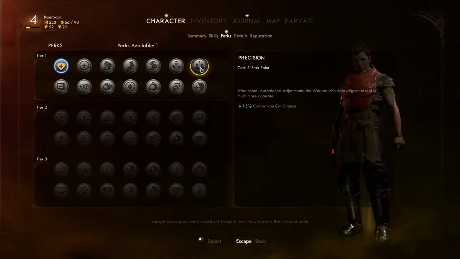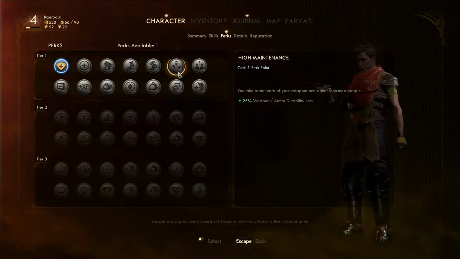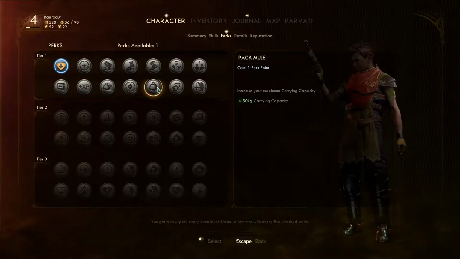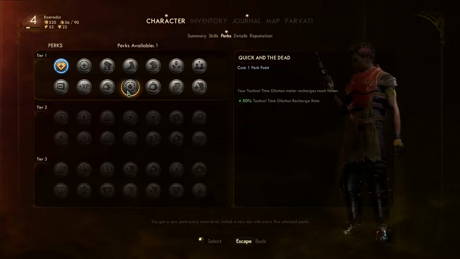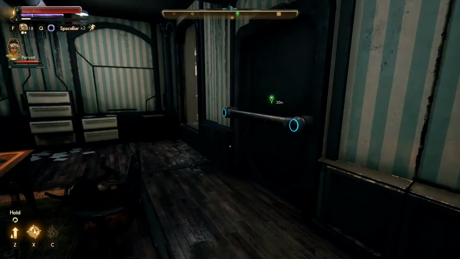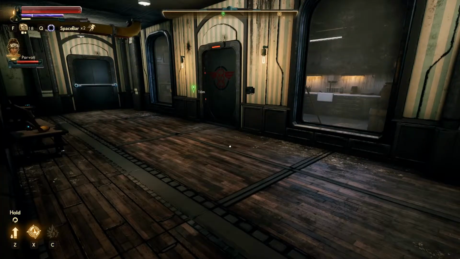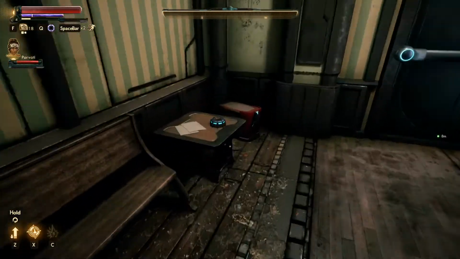And perks. Alright, what I got here? Companion crew choice, don't care about. Base armor rating is kind of nice. Weapon durability loss is not an issue. Sprint speed, not worried about. Carrying capacity is really nice. That's a good one to have. Tactical time dilation recharge rate. That's the one I want. 50% faster, especially the way I play it. Kinetic and a little bit of a maniac, so I need my tactical time dilation.